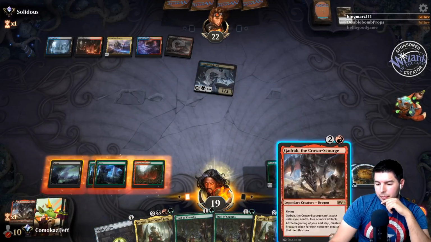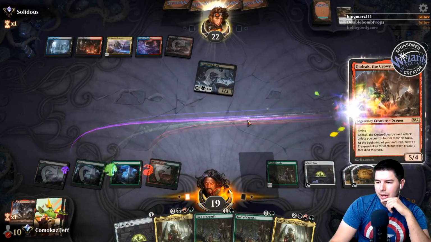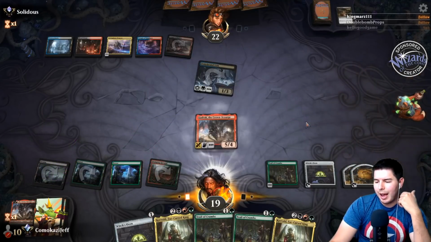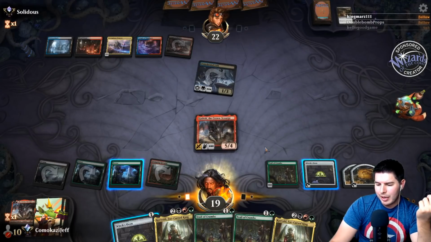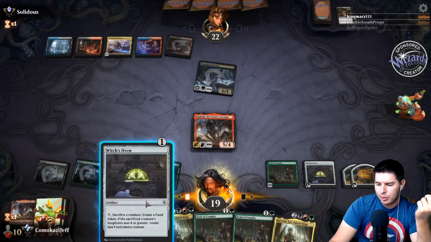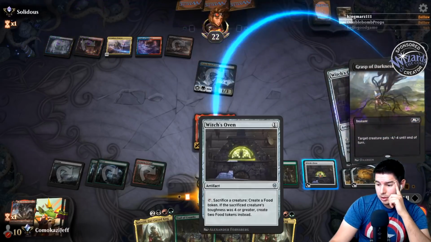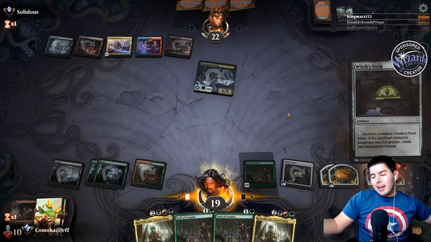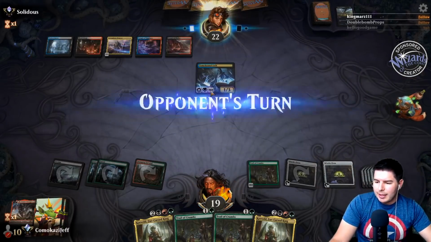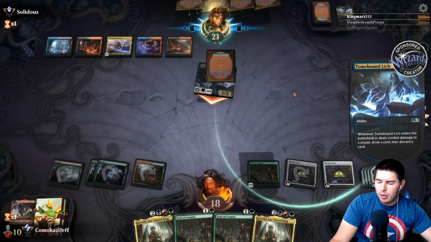Let's see here. Yeah, I think we just actually, yeah. Same thing again, Gadrak again. If they have more removal, I'm fine with this outcome. Do I play the other Witch's Oven now? I guess there's not a reason not to. We can't sack food. So yeah, go ahead and play it. Alright, well, we played 2 Gadraks. We don't get much out of it, but again, this value can take over the game. We're just hoping for a Mayhem Devil mostly.